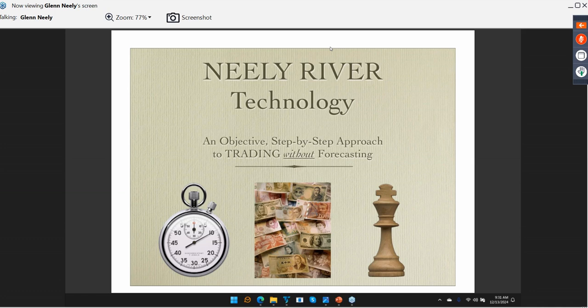It can save you from disasters. It can help you at major turns. It can help you avoid big problems like the crash of 87 or the peak in 2000 or the peak in 2007, things like that. But wave theory is more big picture. And I started to learn after about 20 years of trying to use wave theory to trade with that there was a lot more to trading and investing than just predicting what was going to happen in the markets.